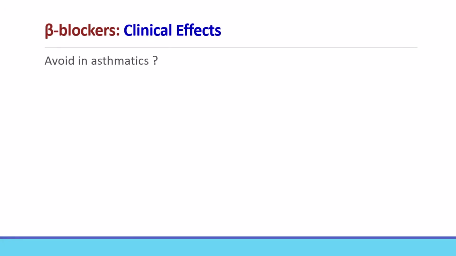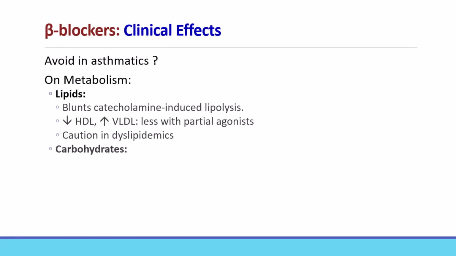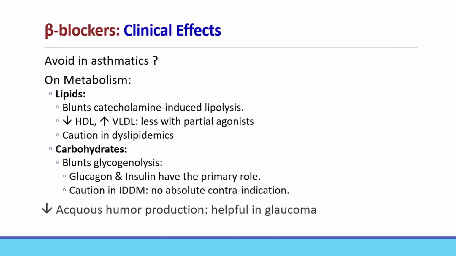Beta blockers also influence metabolic processes, including lipid metabolism and glucose regulation. Their effects on glycogenolysis and lipolysis require caution in diabetic patients and those suffering from dyslipidemia. Beta blockers also mask two important signs of insulin-induced hypoglycemia: tachycardia and tremor. Hence, non-selective beta blockers should be given with caution in insulin-dependent diabetes mellitus.